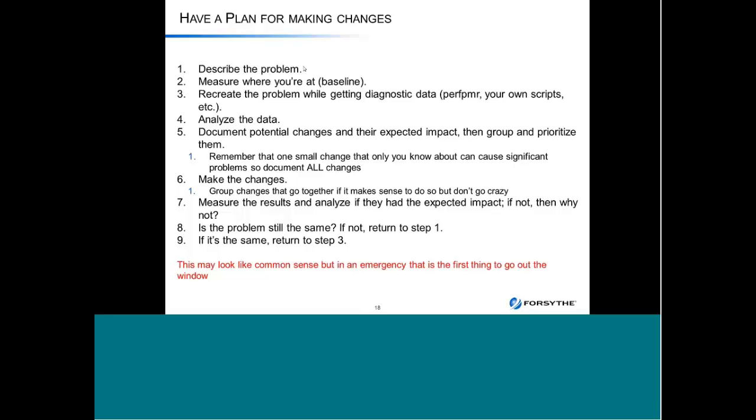Remember, one small change that only you know about can cause significant problems. I was actually in a situation like that many years ago where someone made a small change, didn't think it was relevant, and it turned out that that was the change that kept their server down for 3 days. I hate change control, as does most people, but some kind of change control keeps you out of trouble. And it's an iterative process, hence the comment at the end, if the problem isn't fixed, go back to step 3 and go through all these loops again.